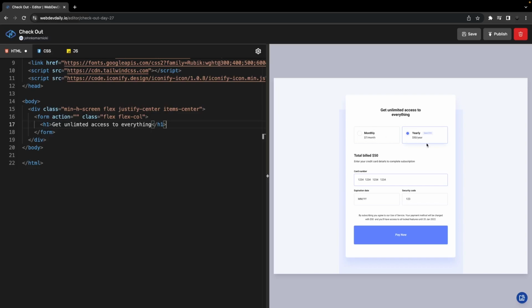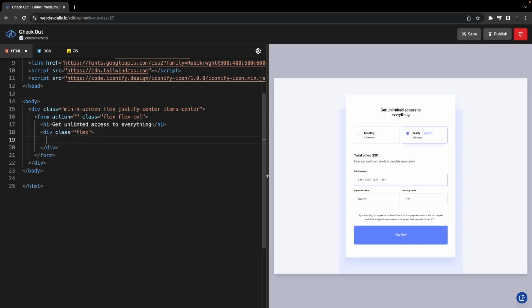Beneath our header, we're going to have this section with these two inputs for the monthly billing cycle or the yearly. So we'll create a div, and then we'll just apply a couple classes to get the structure of this built. We want to have this be a flex container, and we're going to want it to be in a row. So we'll keep it at that, and then I think we can leave it at that. We'll come back and add all the spacing and whatnot later.